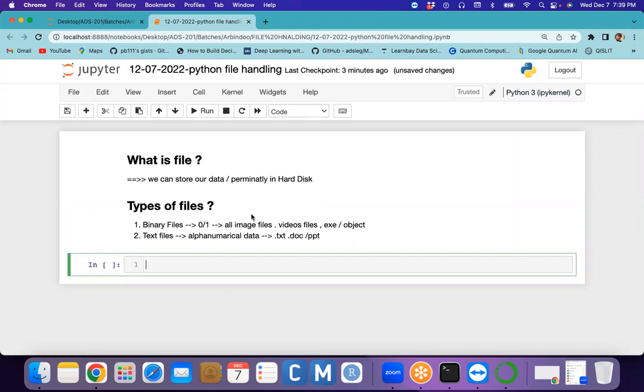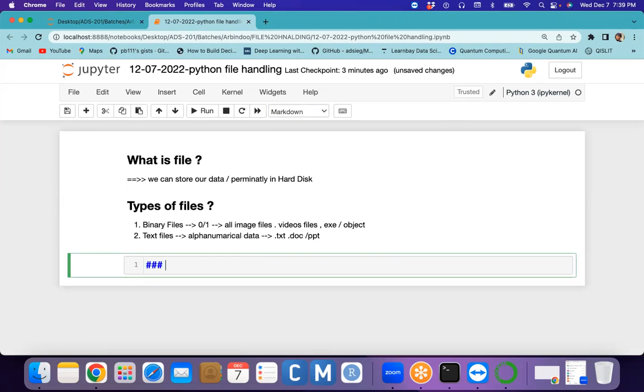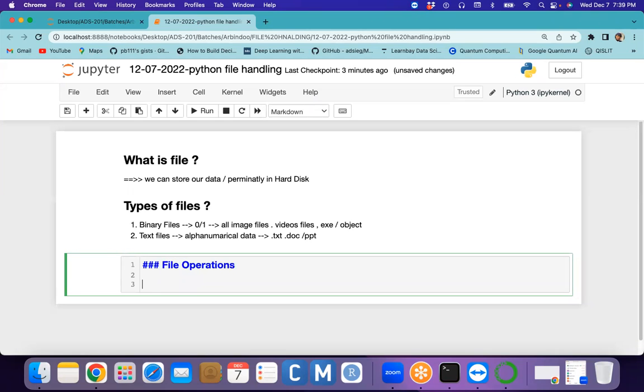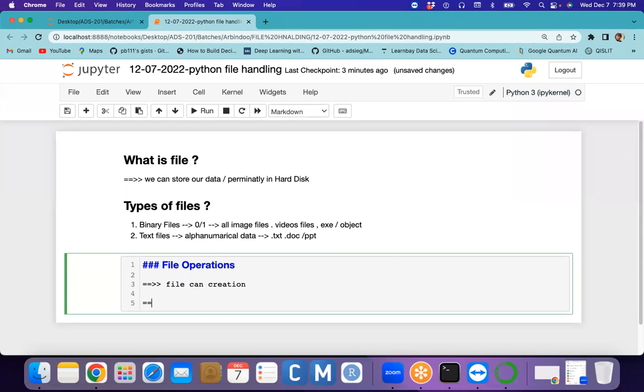So as of now we handle these files with the operating system. What kind of file operations can we do on the OS? The first is file creation. Then file opening.